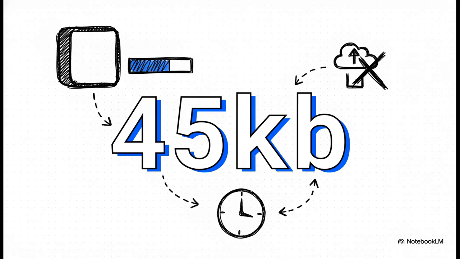The first hidden cost? It's the bundle size. This shiny new compression library adds a whole 45 kilobytes to the application's initial download. So think about it. Before the user has even clicked a single button or tried to upload anything, their initial page load is already slower. We're trying to solve one performance problem by literally creating another one.